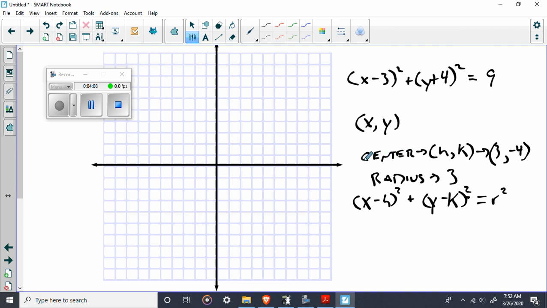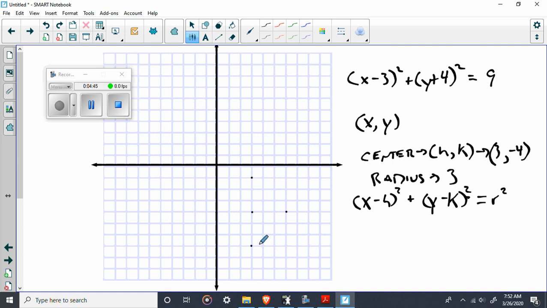So again, what they're saying is the circle is centered at (3, negative 4). In other words, reverse these two numbers and take the square root of this number to find the distance. So my center is at 1, 2, 3, negative 1, 2, 3, 4. And you say your radius is 3. The easiest way to get a couple of these points is, we know the radius is always the same length, so 1, 2, 3 in this direction, 1, 2, 3 in this direction, 1, 2, 3 in this direction, and 1, 2, 3 in this direction.